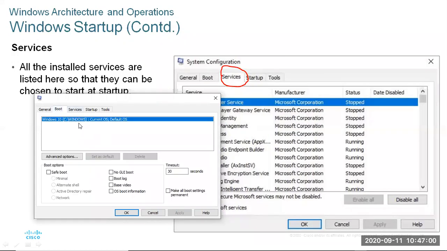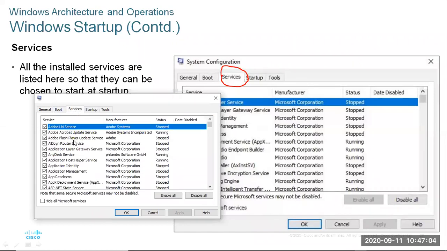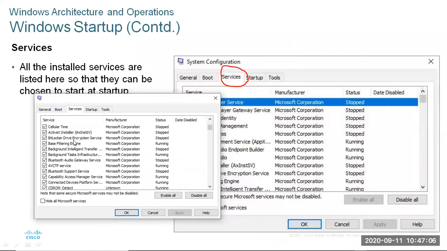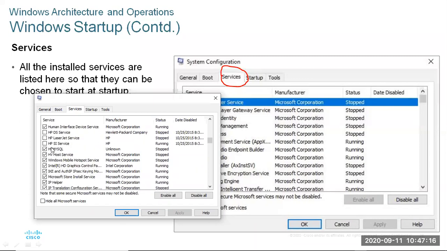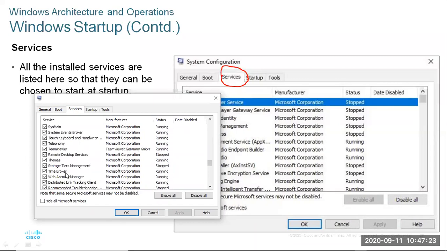Under boot is booting from the current operating system. Under services, I can decide to select the services that I want to be run. I can select the ones that I don't want to. All right, that's under system configuration here.